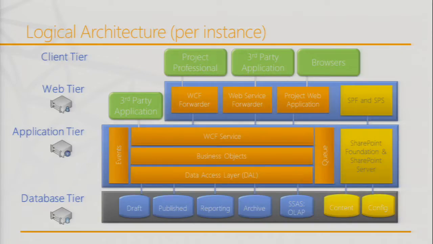Another question that I got last Sunday, we did a pre-event on Project 2010, is if I'm creating a third-party app, is it really going through the web front end and not going through the SQL directly or the middle tier? And absolutely, you're accessing at the top, whether you have 1, 2, load balance, and then it's going down the food chain to access the data. So that's the top tier. Then the web tier, again, you're probably very familiar with it.